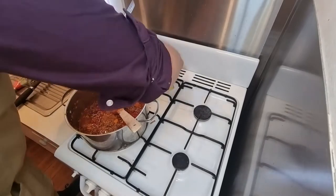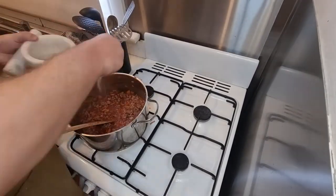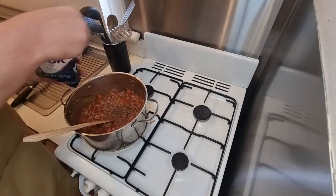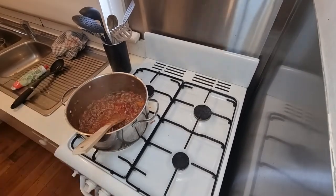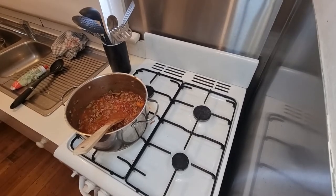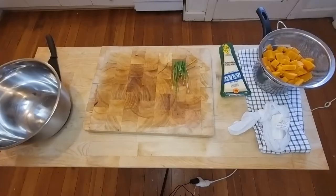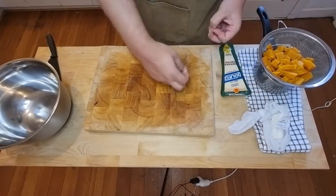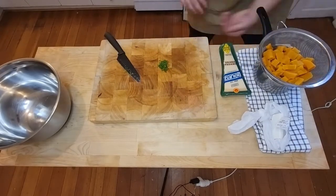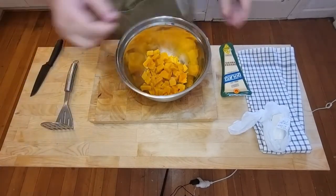Throw in a tin's worth of water, pretty much. So tin of tomato, tin of water with that stock cube, that acts as your chicken stock, bit of salt and pepper. Pretty easy. Bit of demerara sugar, I just like the flavor it gives. Not much, it's just enough to counteract the acidity of the tomato. And then we pretty much just let that simmer, bring it right down. Oh, sorry, add a bit of butter, add a bit of milk. Again, with the milk, that's what I reckon. It's a good idea, I don't know what it does, but it's really nice. And we just let that simmer. Let's move on to actually making the ravioli.